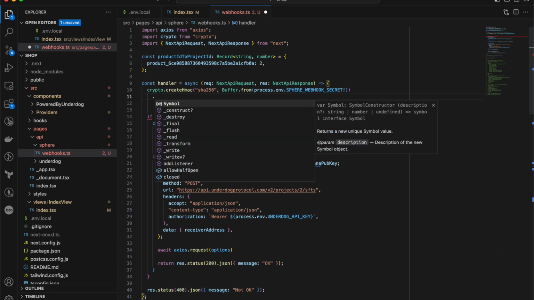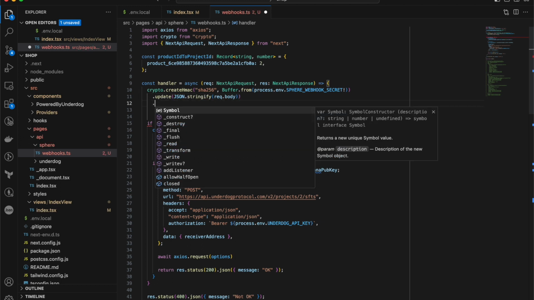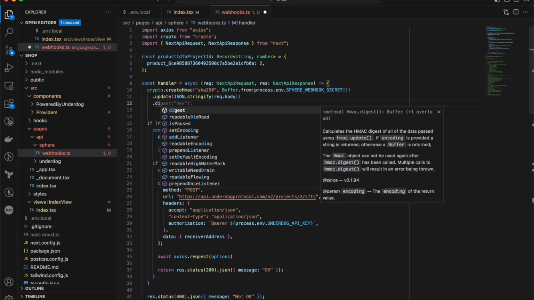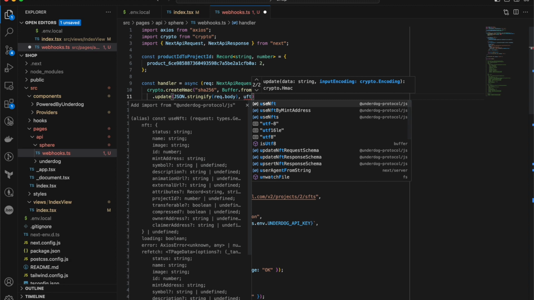And then what we're going to do is, let's see. Copilot suggested a few things, making this a little easier so I don't have to use my brain. Digest it as a hex and turn this into a UTF-8.